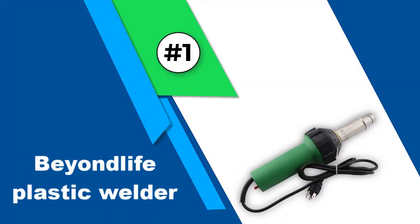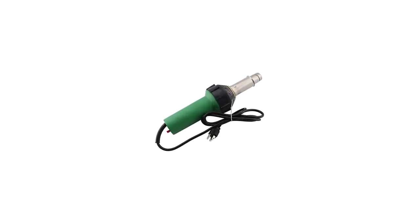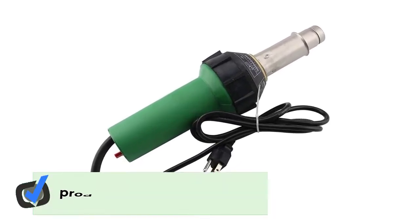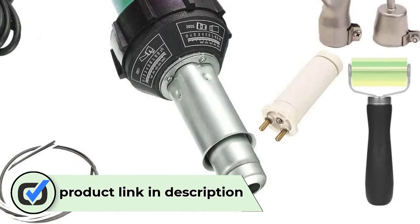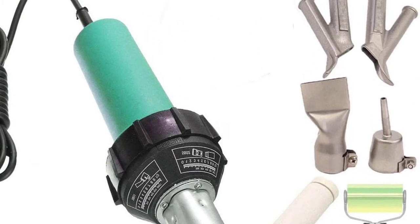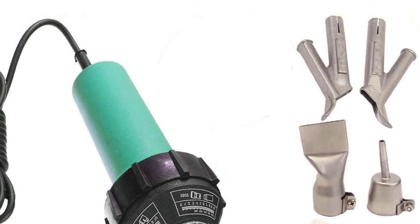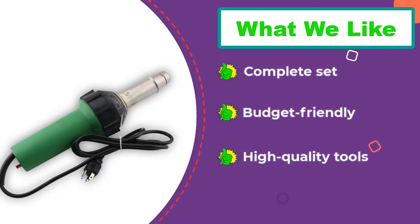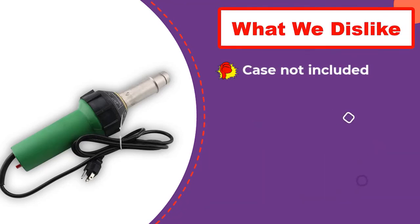Number 1: Beyond Life Plastic Welder. This one is just the welder reviewed earlier, only a more affordable version. It arrives in a cardboard box instead of a toolbox, so they deduct the price for the toolbox. To enhance your collection of quality tools at an affordable price, this is a great option. This pack has all the nozzles needed to repair large and small pieces of plastic. The welder has variable temperature adjustment, so controlling the gun is no hassle. The user manual is a poor one, so take help from online tutorials for better usage of this gadget.